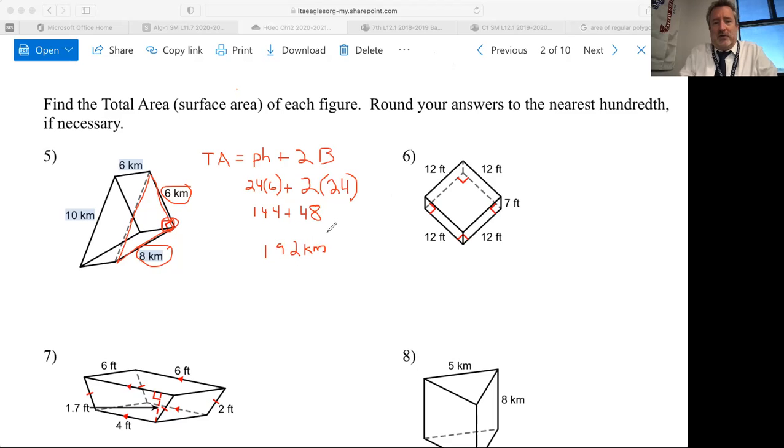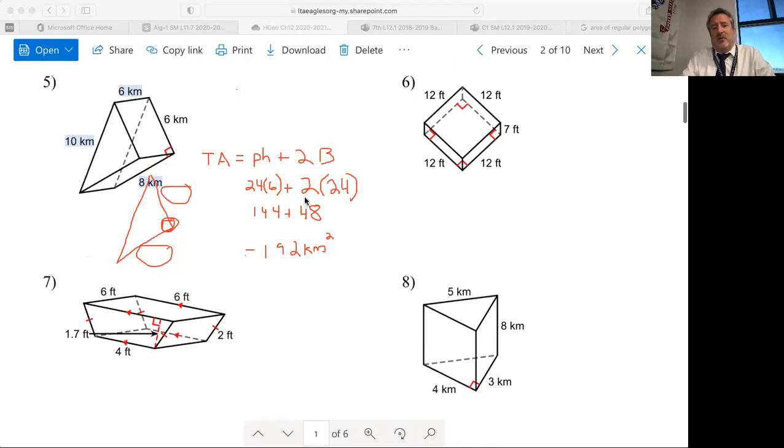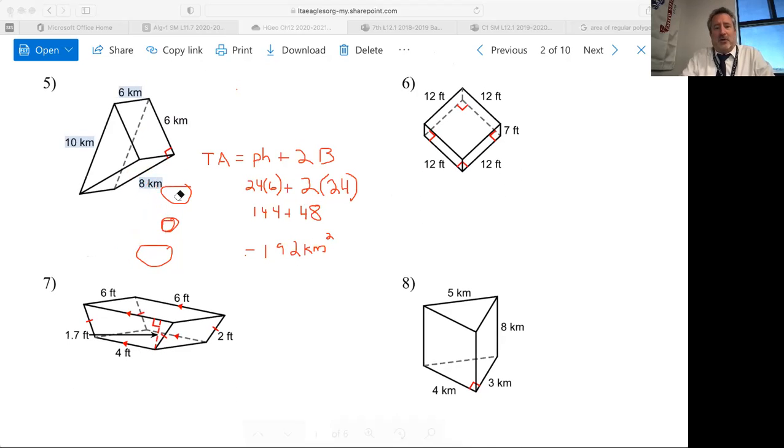On all of these, right, number eight's done the same way. Number eight, notice it's the way that we would like our triangular prisms to look where the base is the triangle, it's on the bottom or the top. Number five, it's just the same thing, it's just been tilted over. It's different numbers but it's been tilted over. So the key here to understanding this is understanding it's a prism, finding the two parallel sides, those are the bases, and then go to town on that formula right there.